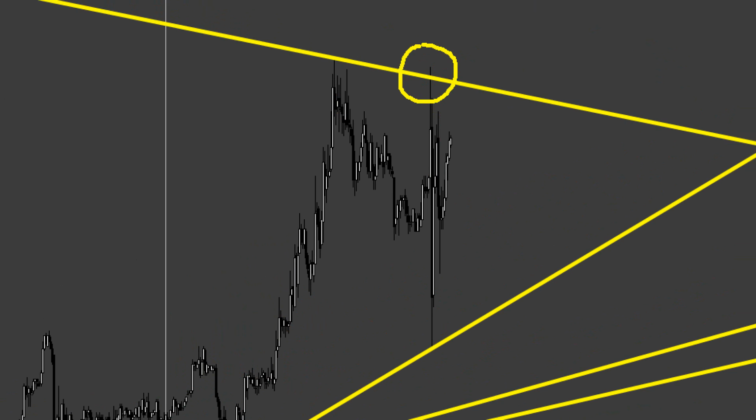So that's an area that a lot of people are going to be looking for, just because it's a common area. A lot of people probably have this trend line drawn on there, and they're able to see really blatantly obvious that when it comes up into that area, it's probably going to get sold and rejected back down. Now, you can also use the previous highs in there, so there's a lot of other things that factor into this, but this also worked, which allowed the market to push lower.